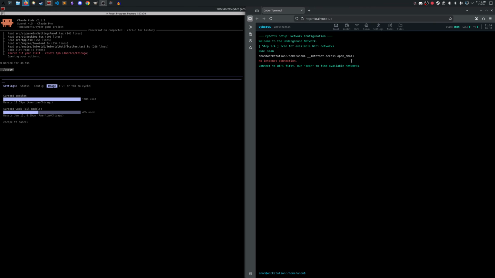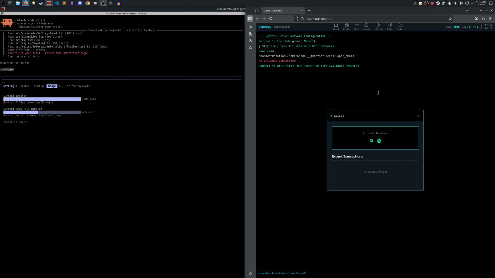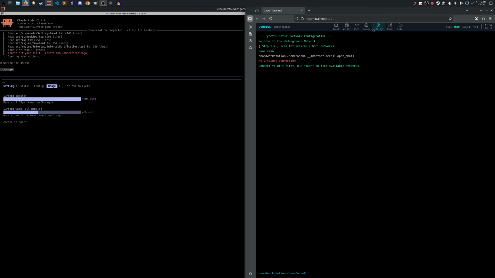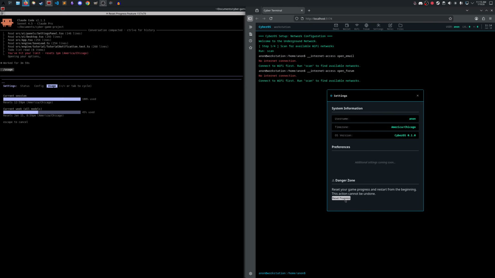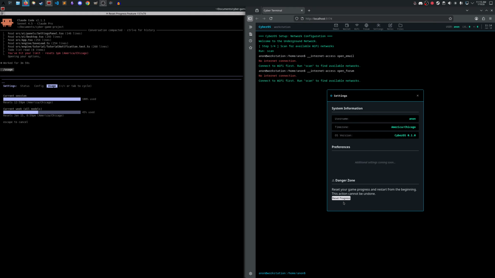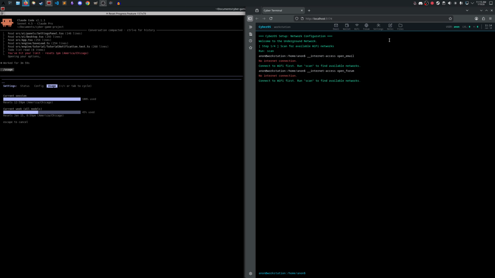Okay, let's just look. So email right now, no connection. Our currency wallet, our Wi-Fi. We can scan for networks here. We can use the GUI a bit. No internet connection settings. So I did implement the reset progress because every time I test it, right now it's saving to local storage and I have to clear local storage and then recreate the user. So now, without recreating the user, I can reset the tutorial.